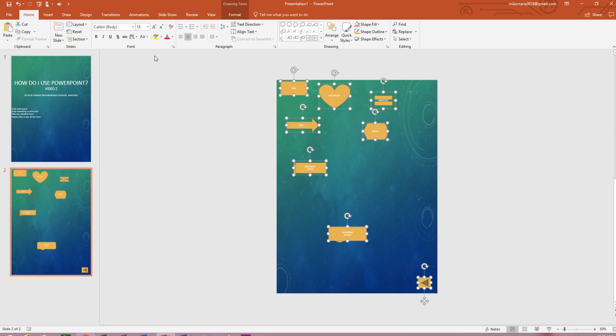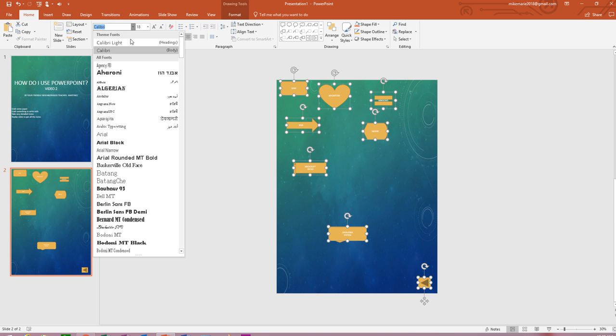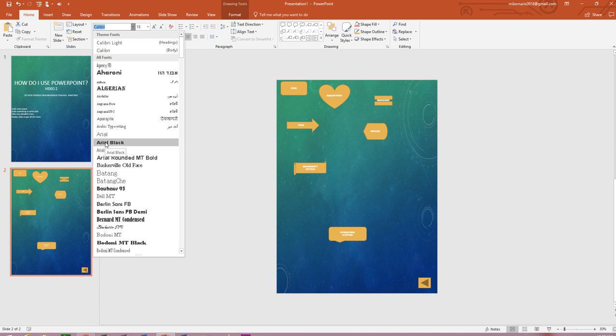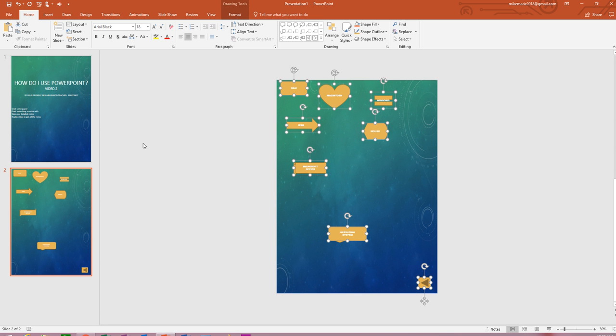And then I want you to go to the font section. And I want you to change the font from its standard Calibri to Arial Black. That makes it bigger and easier to read. Then I want you to use your increase font button to make them as big as you can without making it be too big.